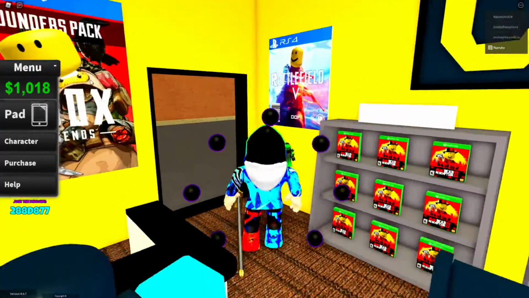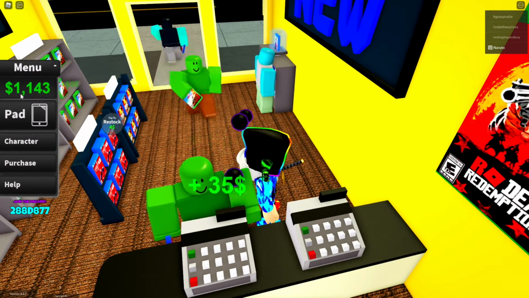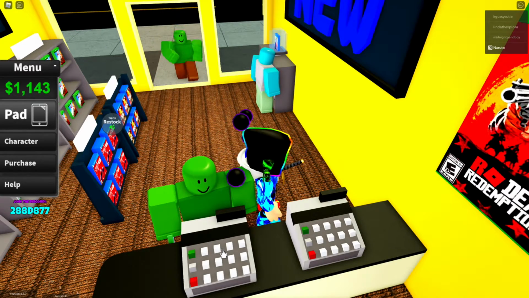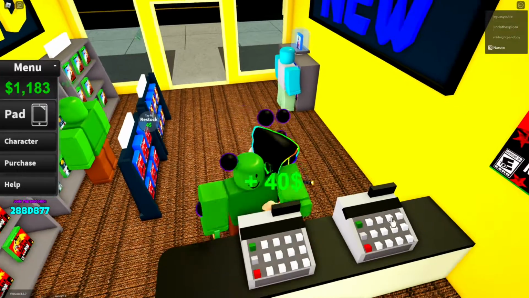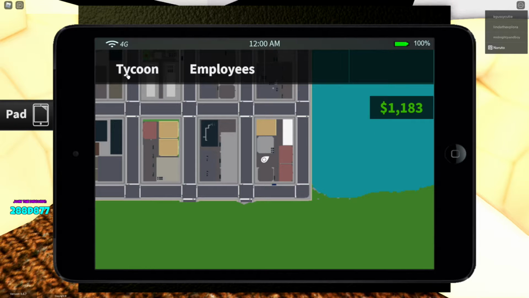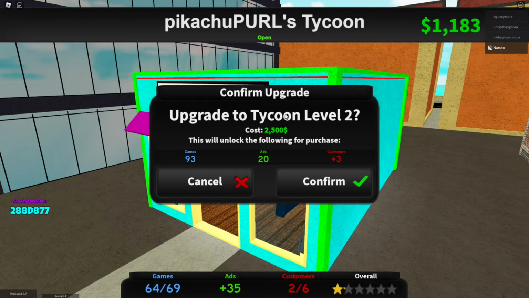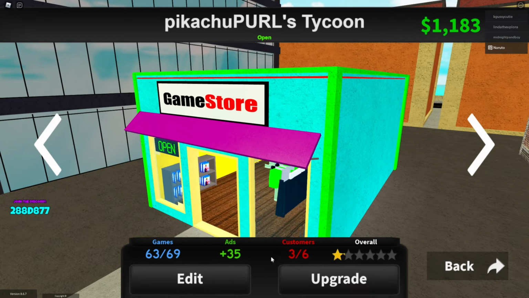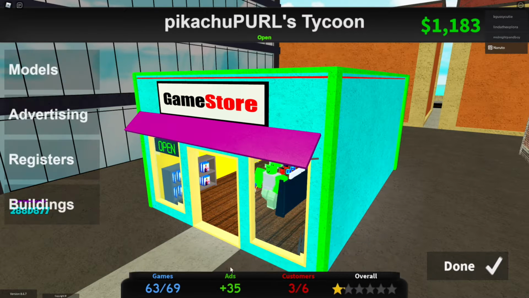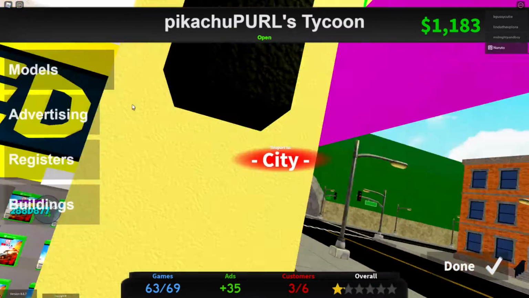And then you can put posters everywhere to advertise for everyone to come in. So yeah, it's really cool. Right now I'm trying to save up for something here. Also you can add employees, but you need a certain star number. I have one star right now, which isn't too bad. And then you can upgrade the Tycoon, which expands it, and then you can get more customers here. And then you can get more ads, more registers, customize the building, get advertisers, get models, all sorts of stuff.